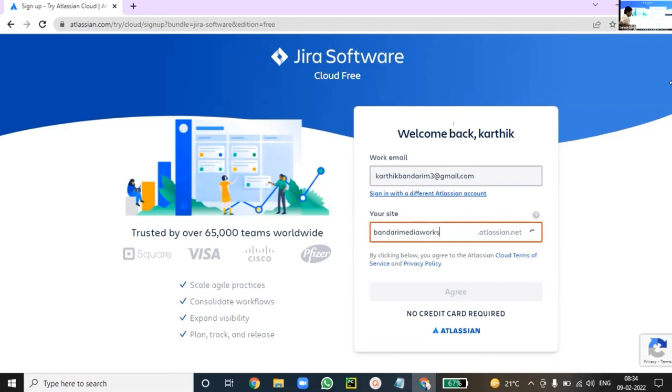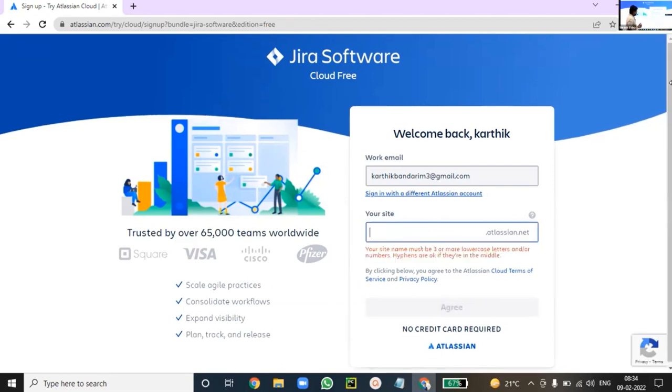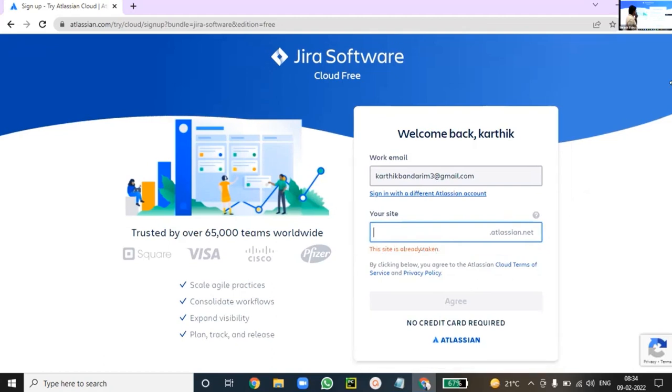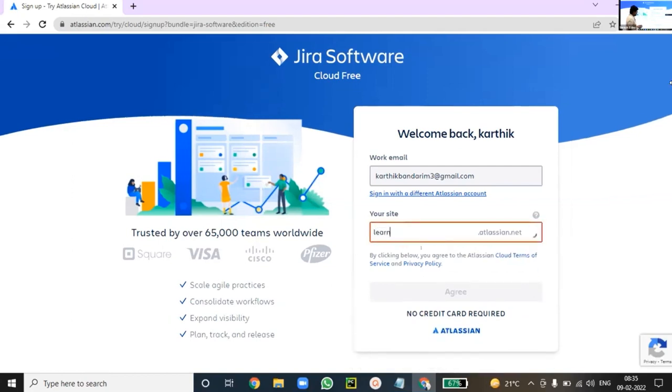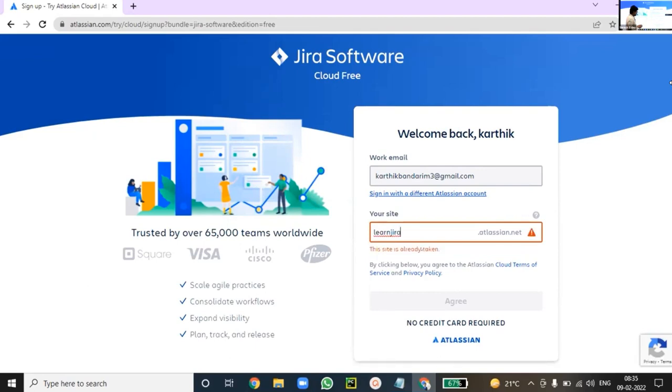Better you do one thing. Give a name like Learn Jira. One second, give some unique number.